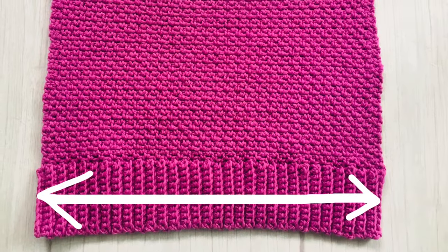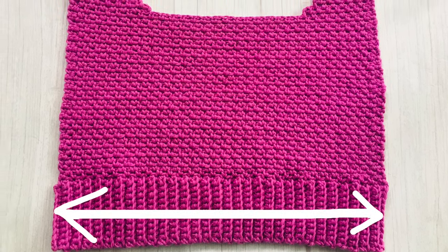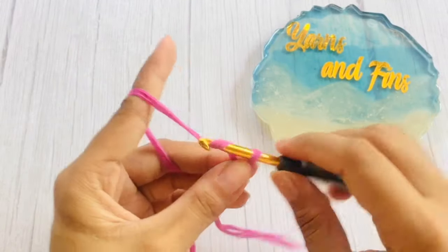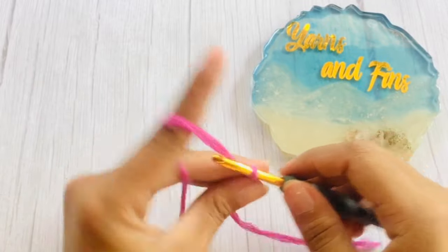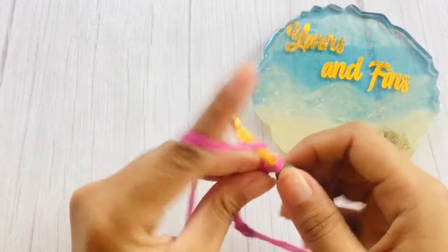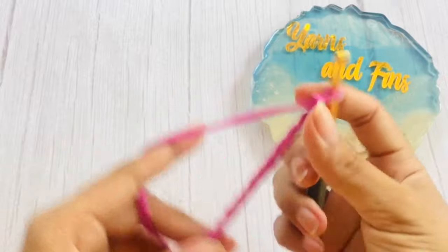For this pattern, we will work on the front panel first, starting at the bottom, working upwards. To begin, make a slip knot and chain 12. This will be the length of our waistband.